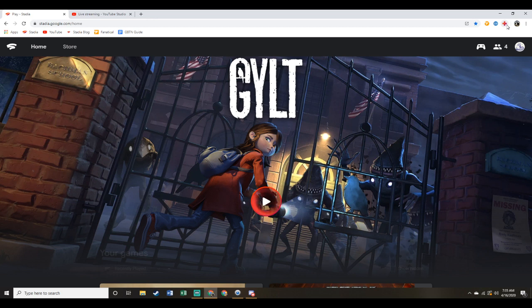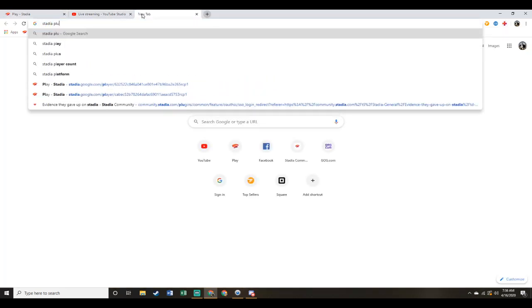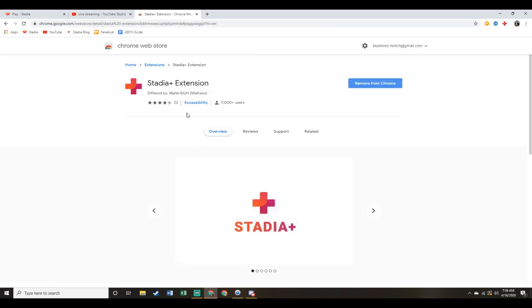But the cool thing is if you're looking up here in the top right of the screen, I have this little plus icon, and this is called the Stadia Plus extension. Now, this extension is free. All you have to do is go to the Chrome store, or you could even type into Google here, Stadia Plus extension. Click on this chrome.google.com, and boom, it's going to take you there.